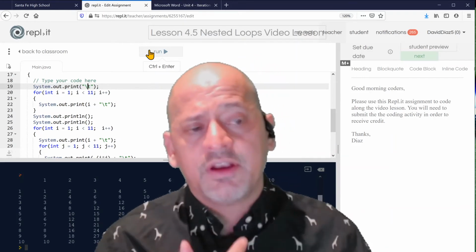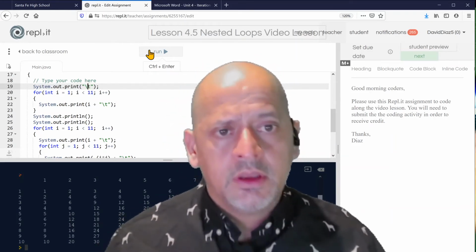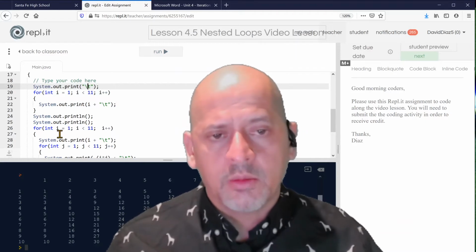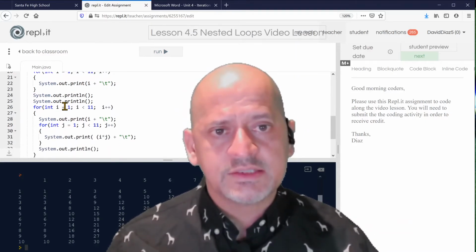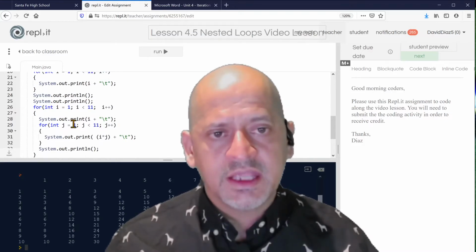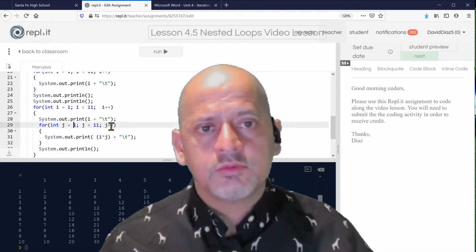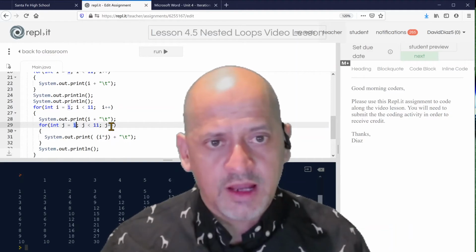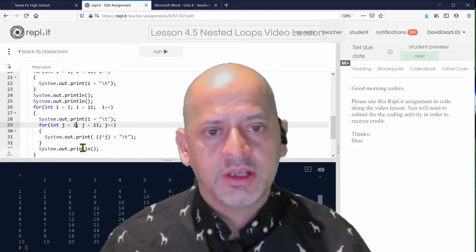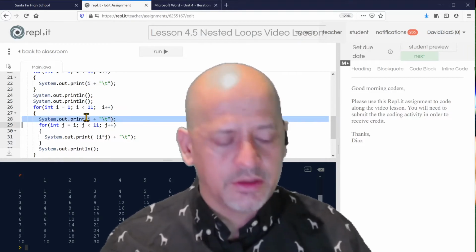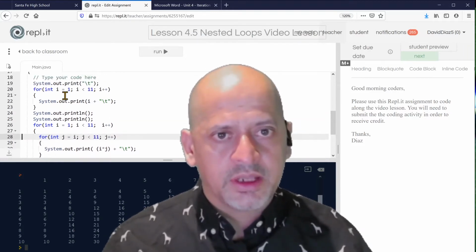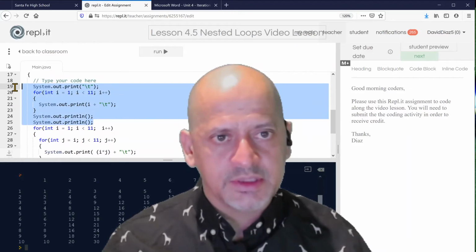So nested loops have quite a few uses. One of the things that we have to be aware of is that we don't always have to start at 1. Sometimes it will be placed as the value of i. So let me go and get rid of a few statements. I'm going to get rid of this statement here. I'm going to go ahead and get rid of all my previous statements.